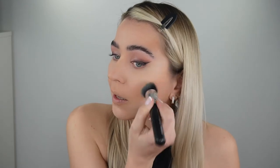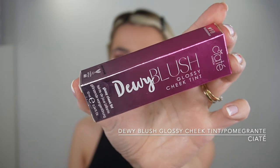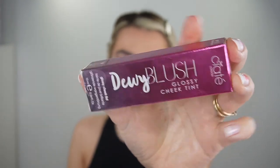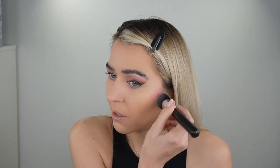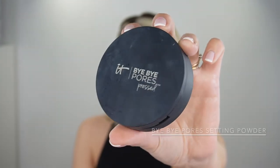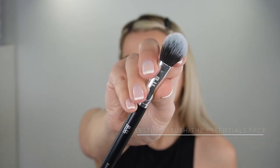Blending the darker shade upwards. For my blush I'm using the Dewy Blush Glossy Chick Tint by Ciara in the color Pomegranate, using the same brush to blend. To set everything up I'm going to use the Bye Pores by It Cosmetics pressed setting powder and the setting brush by beauty.